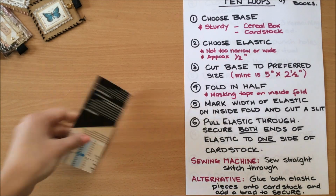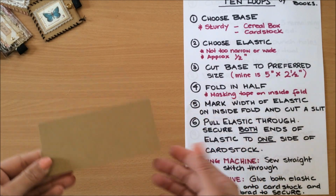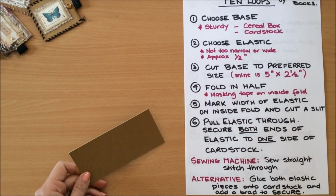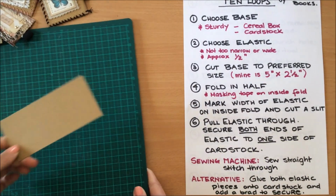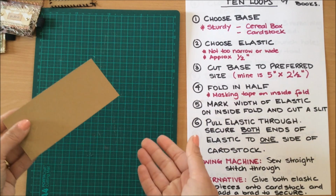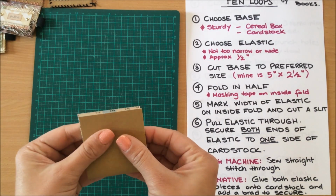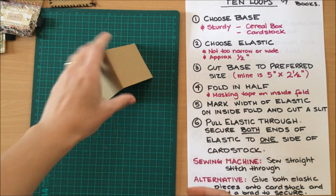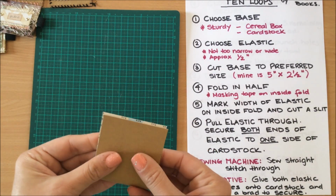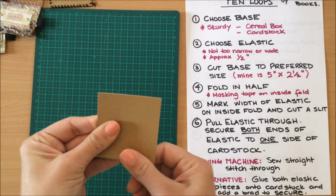So the next thing we do is, see how quickly we're going through this? So many steps, but it's really quite simple. I feel like you guys can't see what I'm doing, so I'm going to do this. All right, so the next thing we want to do is fold it in half. The cereal box part obviously is going to go inside because I don't want it to be seen. And now I'm just going to fold it in half.